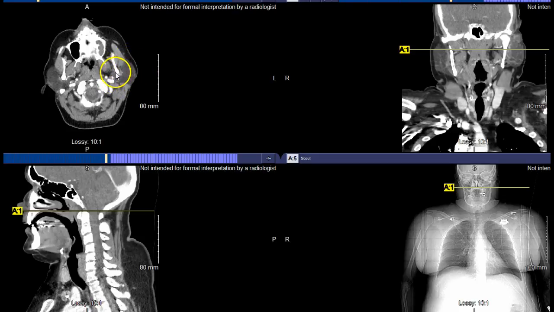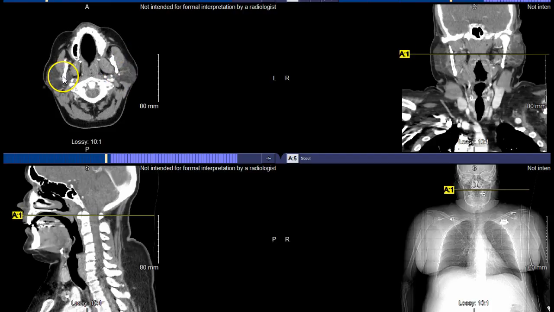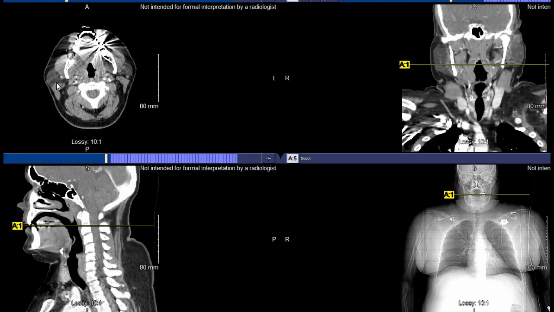What we're seeing here on the most superior aspect, nearest to the ear, are the parotid glands. Like I talked about in the lecture, you can see how the parotid gland's density, this grayscale, is darker in appearance than some of its surrounding muscles. That should allow you to say, all right, here is indeed the parotid gland. We can outline or contour that as we go through.